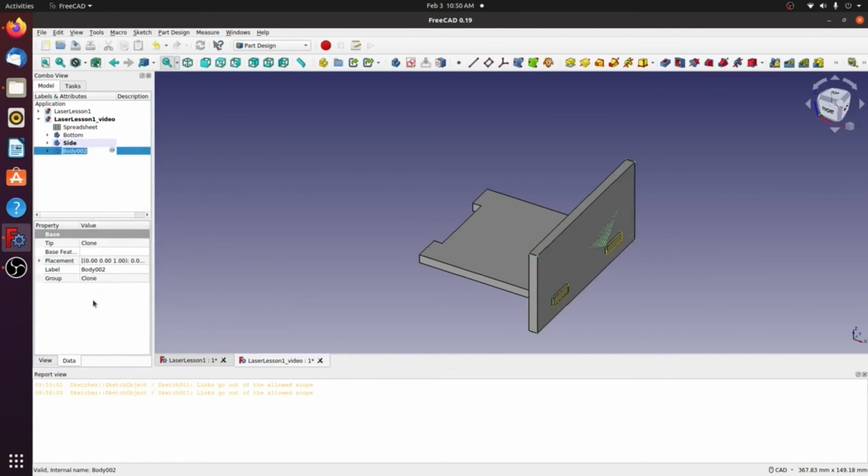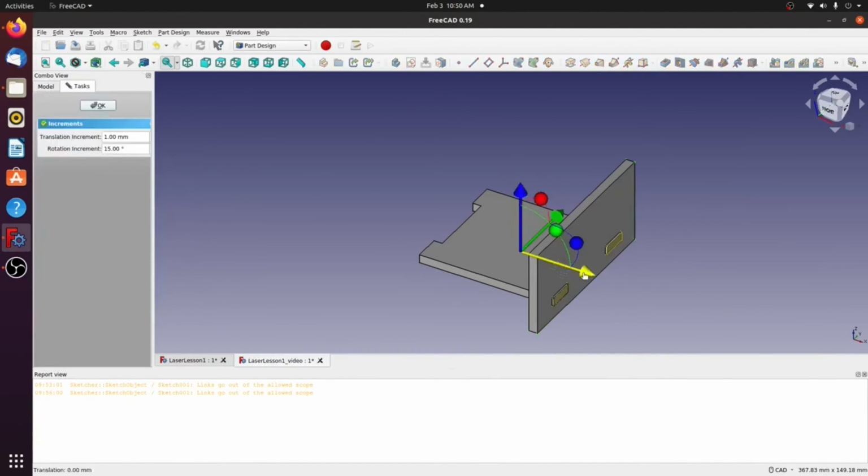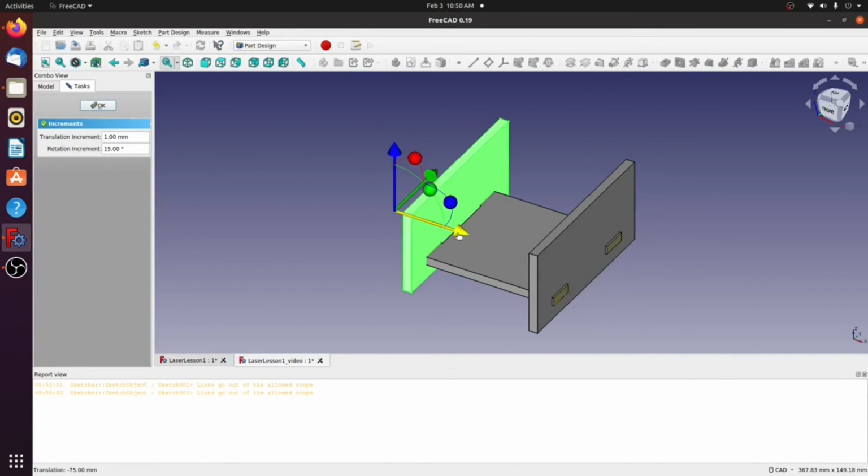I'll call it side 2. There we go. And now, because it's its own body, we can right click it, go to transform, and we can actually pull it over to the other side. Nice. And its slots will also work perfectly. That looks pretty good to me.